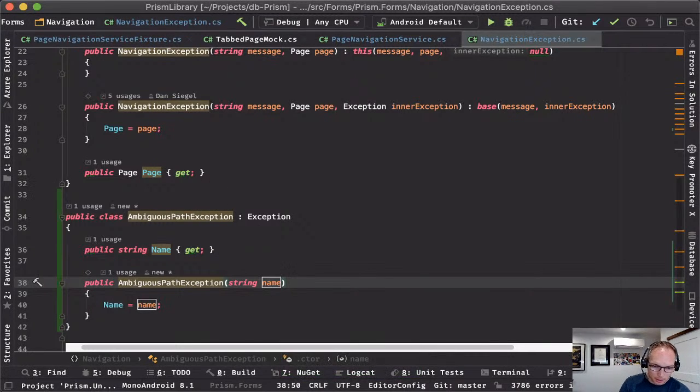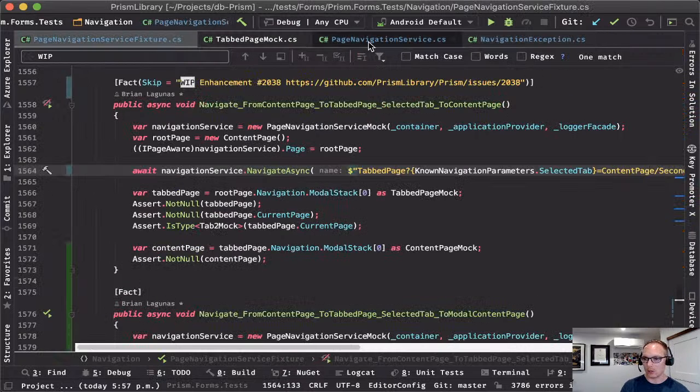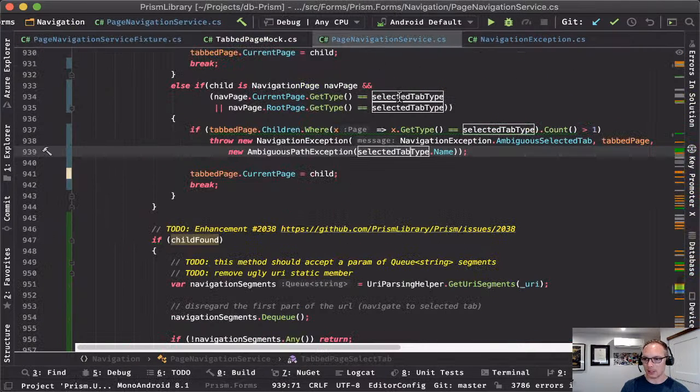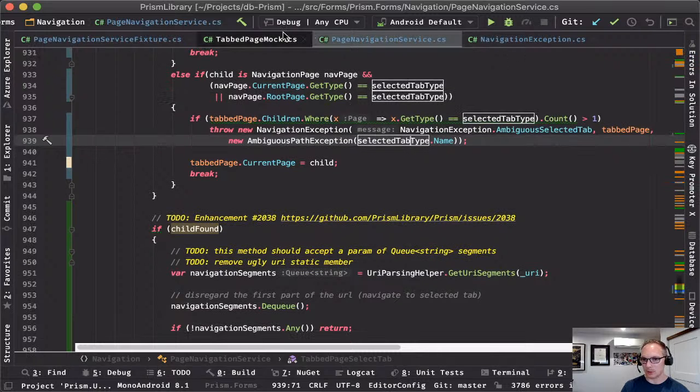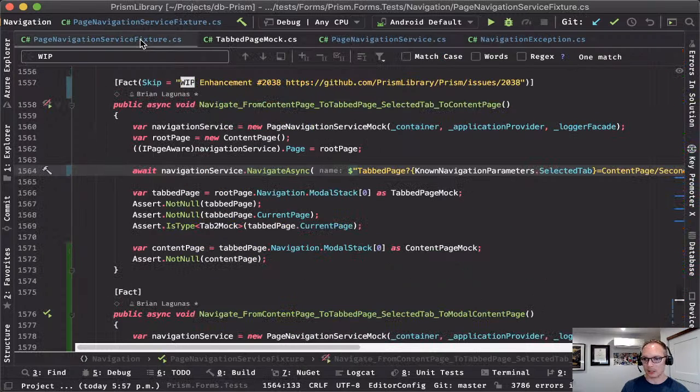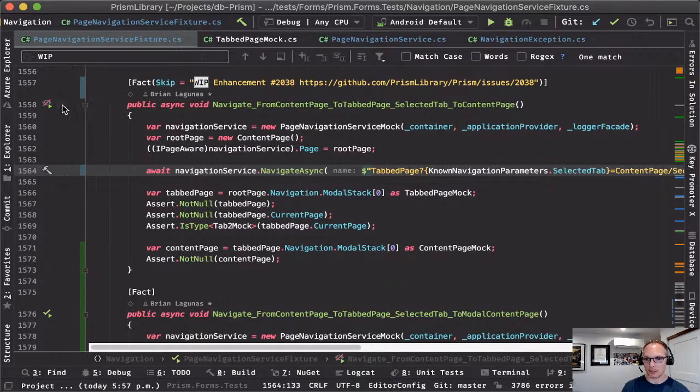Check where the segment comes from. Actual segment with the query string, and the segment name would just be tab page. Yeah, agreed. So yeah, I want to take a look. I've got that breakpoint in there. I'm going to run up to it and see what the deal is, see where we land.